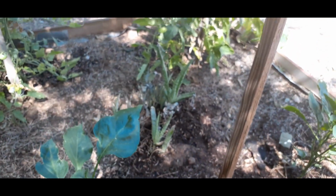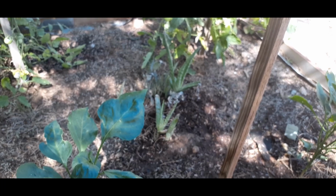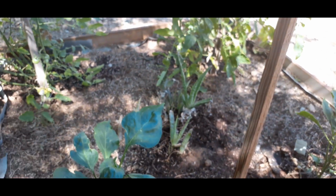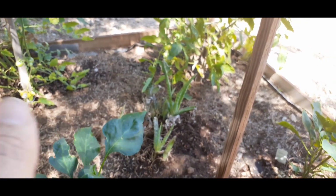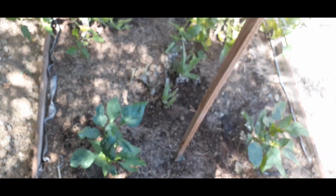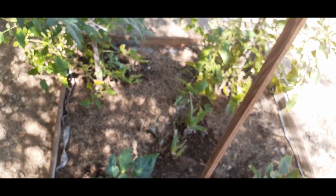And in the middle there, I have some aloe vera. I planted them there because I had some extra and I wanted to get them growing, and then I can dig those up and transplant them somewhere else, give them away, and then I can put another tomato plant right in the middle there.